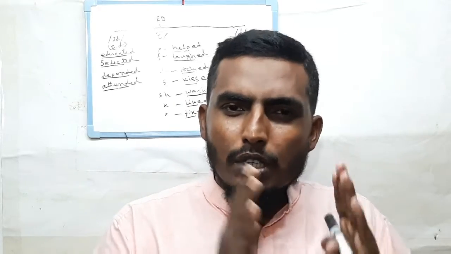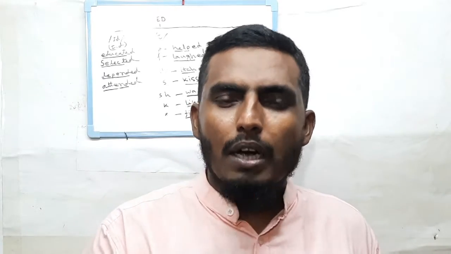You can say educate is V1, educated is V2, and the other educated is V3, sometimes called the past participle form, PP form, or V3, whatever you say. It is used to describe an adjective. As an adjective, we can use educated.